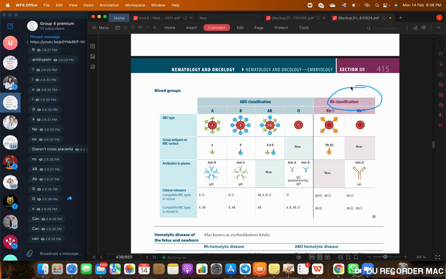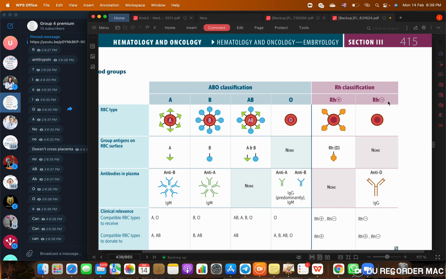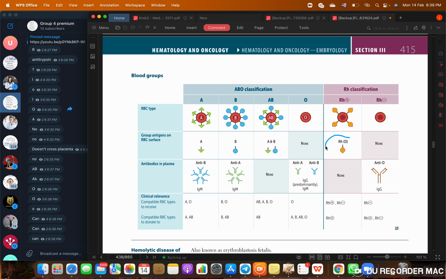So, an RH classification. Well, we already spoke about the ABO classification and the different types of antigen presented on the RBCs. Now we are going to speak about another minor type of classification. So we have the RH classification, also known as the rhesus factor classification. So we have RH positive and RH negative. So the RH positive people do have an antigen on their cell surface called D, okay? D. So this D is existing.